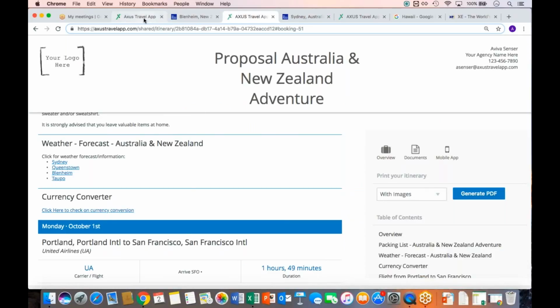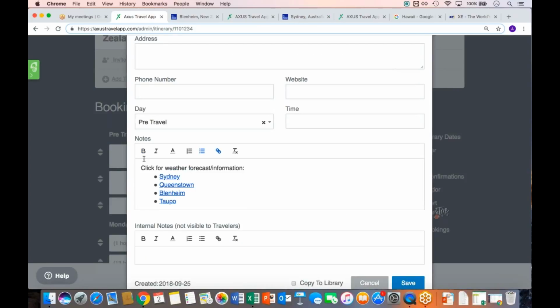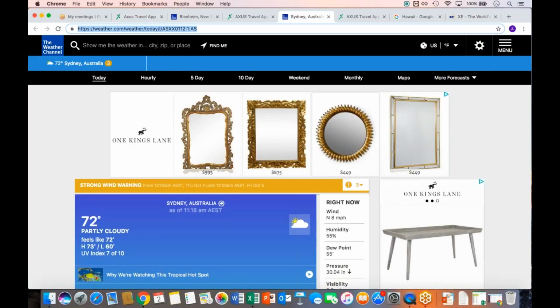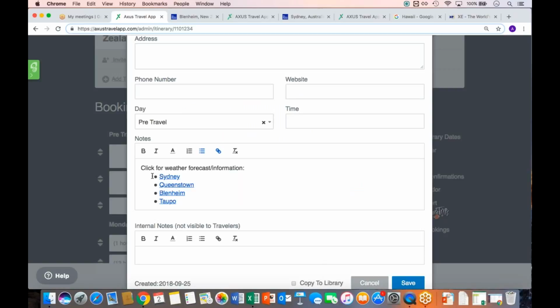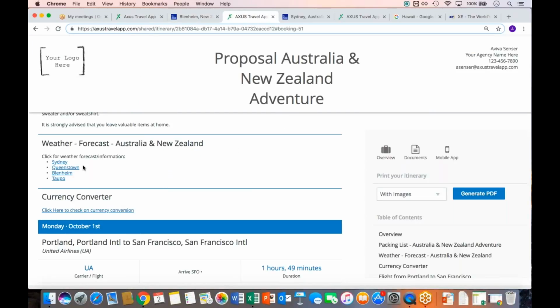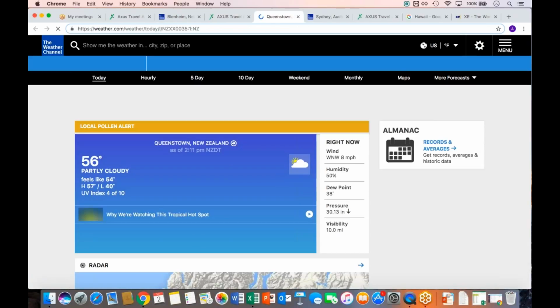And again, from our perspective, it's super easy to create. We're just adding a destination, again, highlighting it, clicking the linking option, and pasting in whatever that URL is to the website. Just make sure you grab the full URL when you do it. And again, you can always test it by either clicking on, from the agent perspective, from your perspective, the display term, clicking on the URL, or if you simply go to the web view, the client perspective, you just click on those live links regardless.